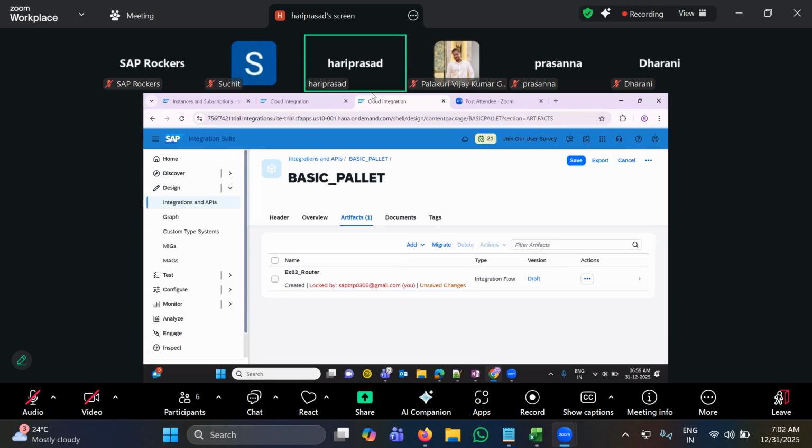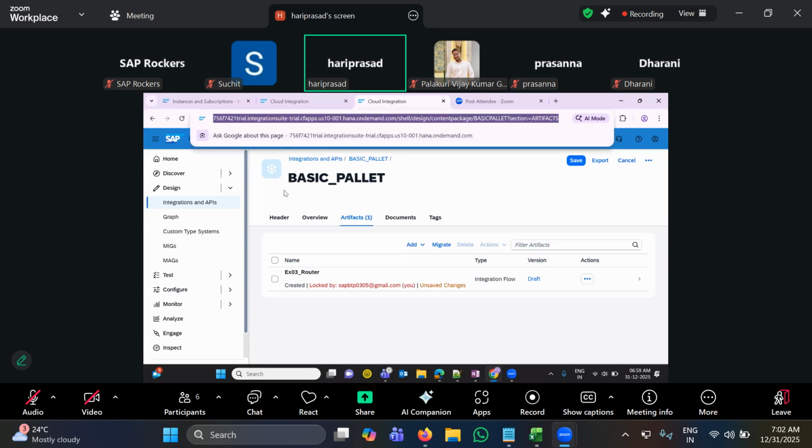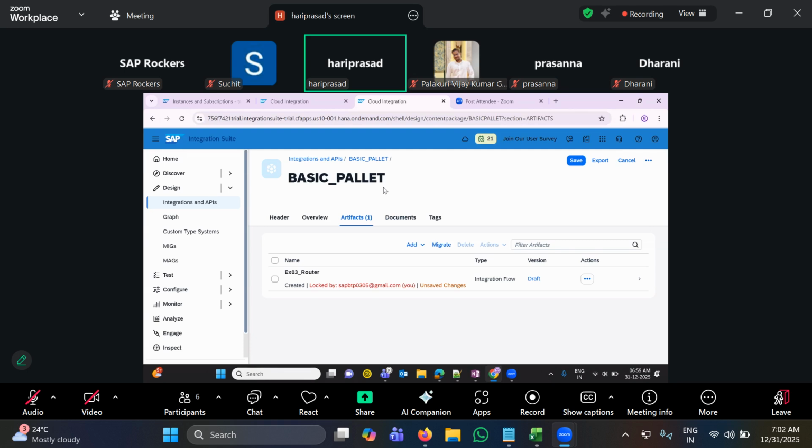In real time, if we have a CPI tenant, they will provide it for 2 to 3 users. In that case, you are one user, and if someone else wants to edit the particular flow, they are unable to edit it, because you locked the iflow.